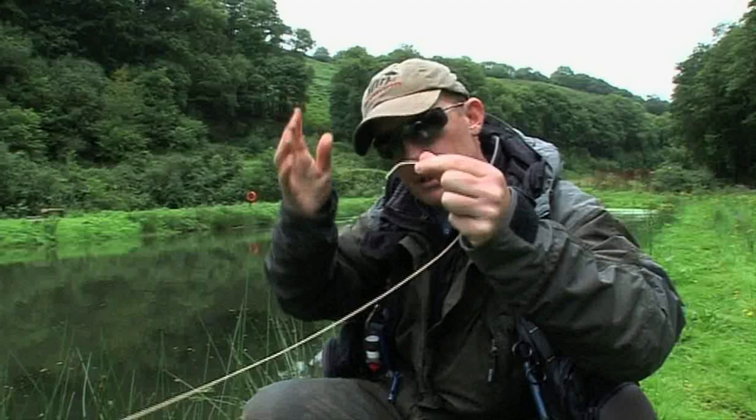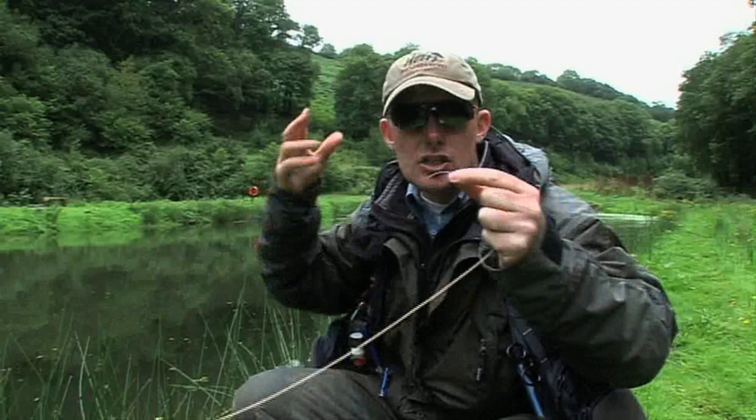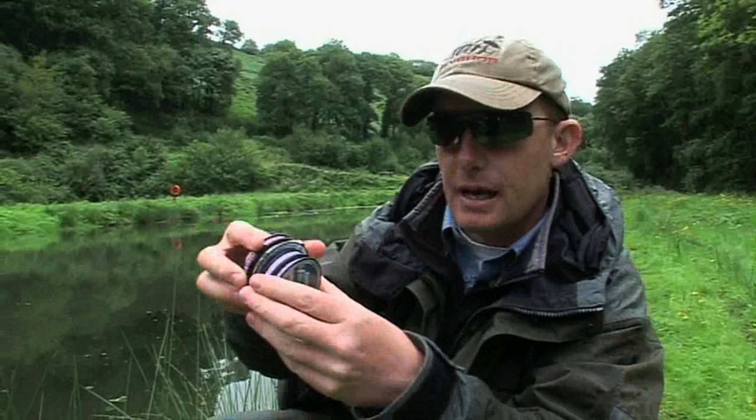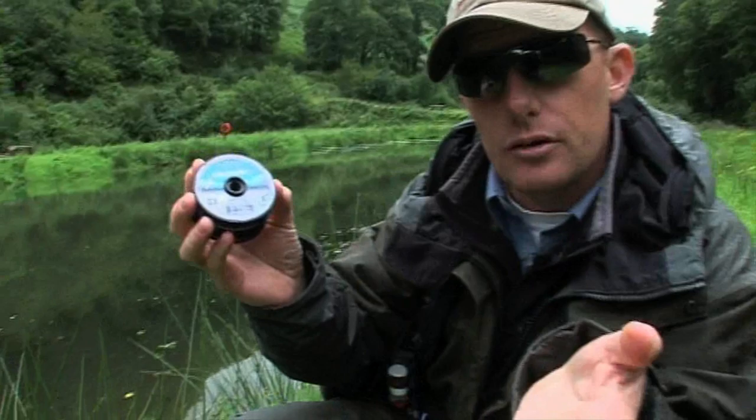There's a little bit of a drawback with these. They're actually quite expensive. And the other thing is that each time you cut, you're actually getting thicker and thicker line. So as an alternative, you might want to get yourself some of these — just spools of line. I've got some 6 pound, some 8 pound and some 10 pound. And by putting lengths of that together, just using little knots, you can create that tapering effect.